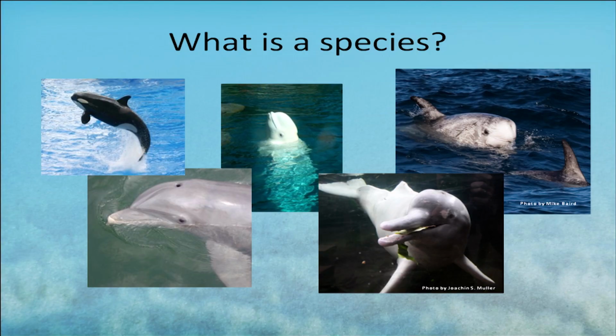Take a good look at this picture. You might note, hey, here's a picture of 5 different species. And you can kind of tell that because they look pretty different from each other. But what happens when I show you a picture of 2 individuals that are pretty closely aligned in appearance? In other words, they look like they might be the same species, or not. Maybe they're just closely related. How can you tell? Where do you draw the line that says these are 2 different species or they're the same species? As it turns out, that is a very difficult question to answer.